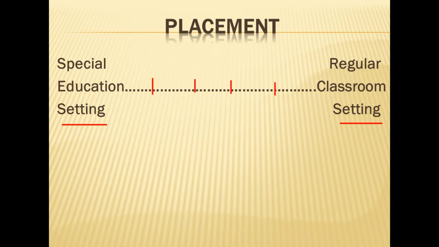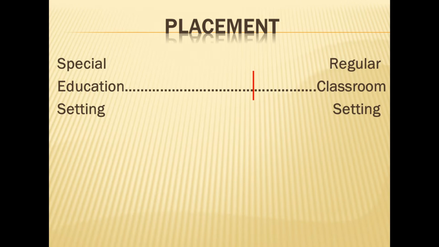So when you're in your IEP meeting, one thing to focus on is you're supposed to be offered more than one placement. So if you go to the IEP meeting and they say, we've already decided they're going to be in the classroom 80% of the time, and then they're going to be in a special education setting 20% of the time, and that's the way it is. That's not the way it is. It's for the team to discuss and decide where your child should be, where they can benefit the most from their education.